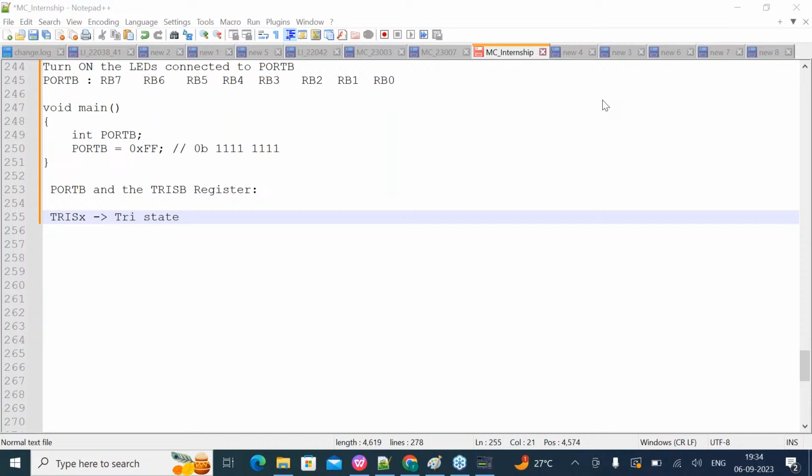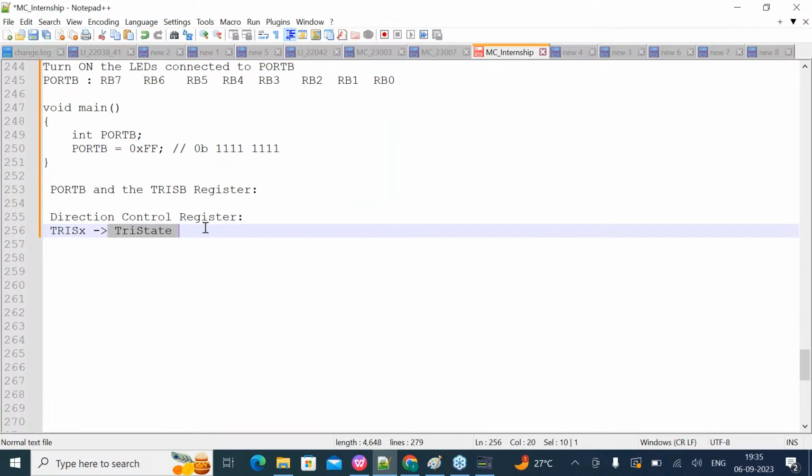Here we focus on our microcontroller. As I said, TRIS stands for tri-state. What are these three states? There is the output high state, the output low state, and the high impedance state. It is a directional control register, which is nothing but TRIS, and it has three states: output high, output low, and high impedance.